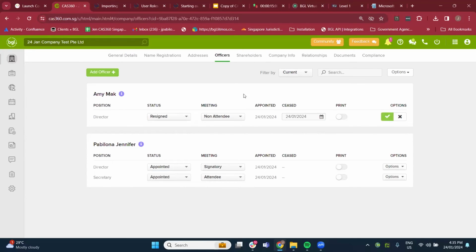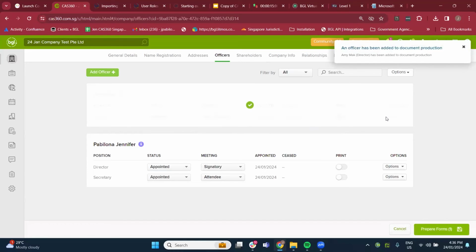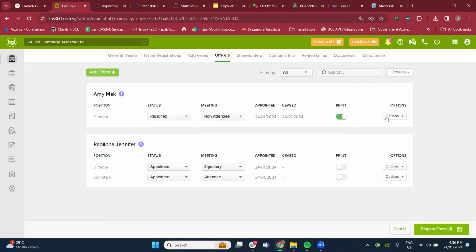Automatically, for the meeting, it will show non-attendee. If you need this person to attend the meeting, you can always select whether to attend or not. So I'm just going to keep it as it is. This will be my cease date. And once I click on option, first you will notice the filter will show as all.